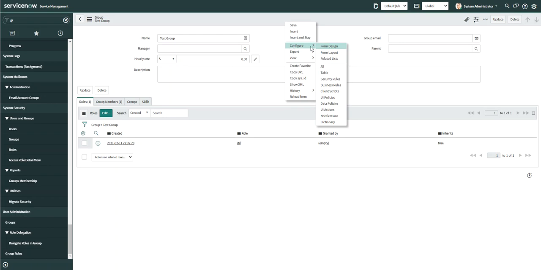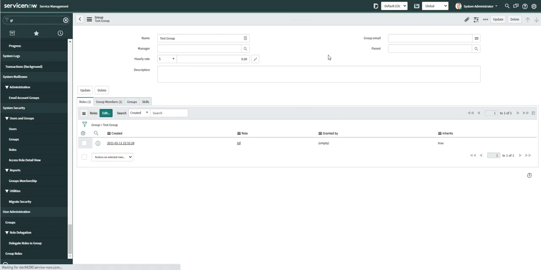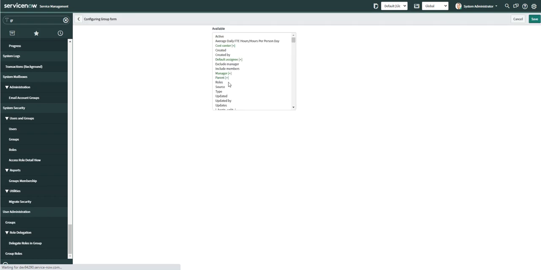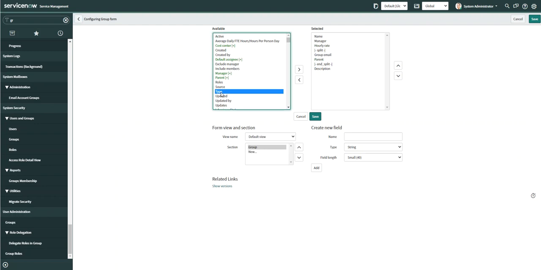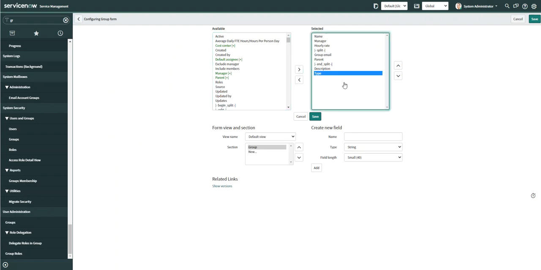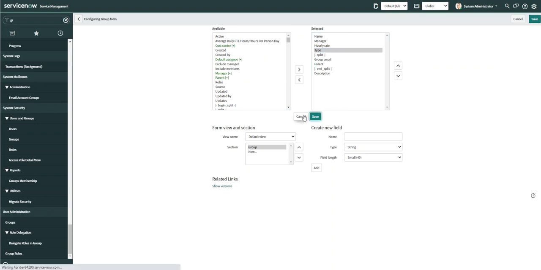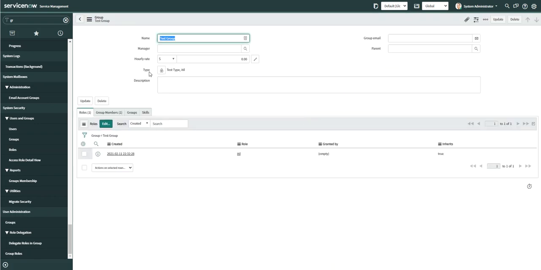Actually, what you need to do is configure the form layout and add that field to the form. You add type, and you can add that wherever you want on the form. I'm going to put it right here and save this. We can see now that the type is here.